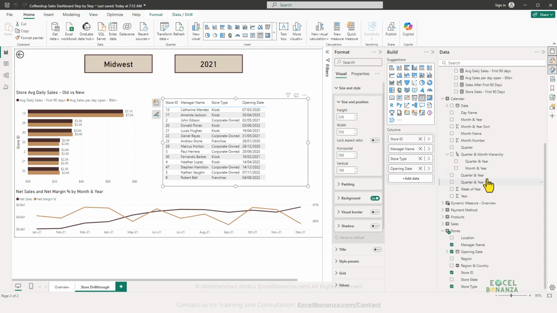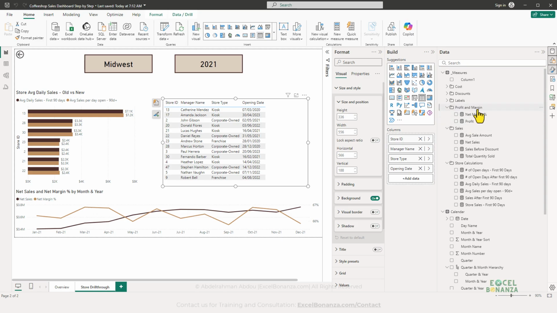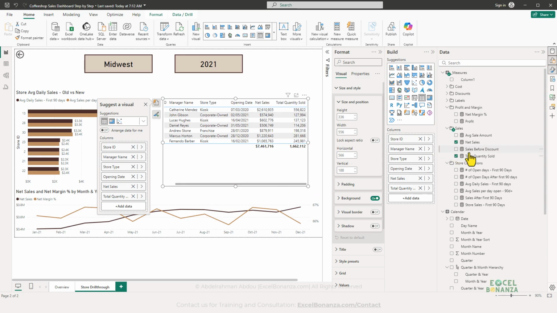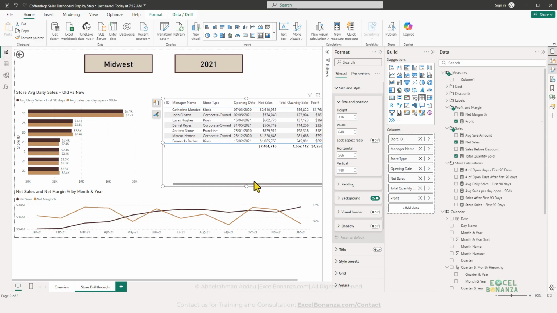And we'll add also the net sales. So I'll just add the net sales here to this table, and the total quantity sold. And I'll also add the profit. All right, so all these are fields here that will be in our table.